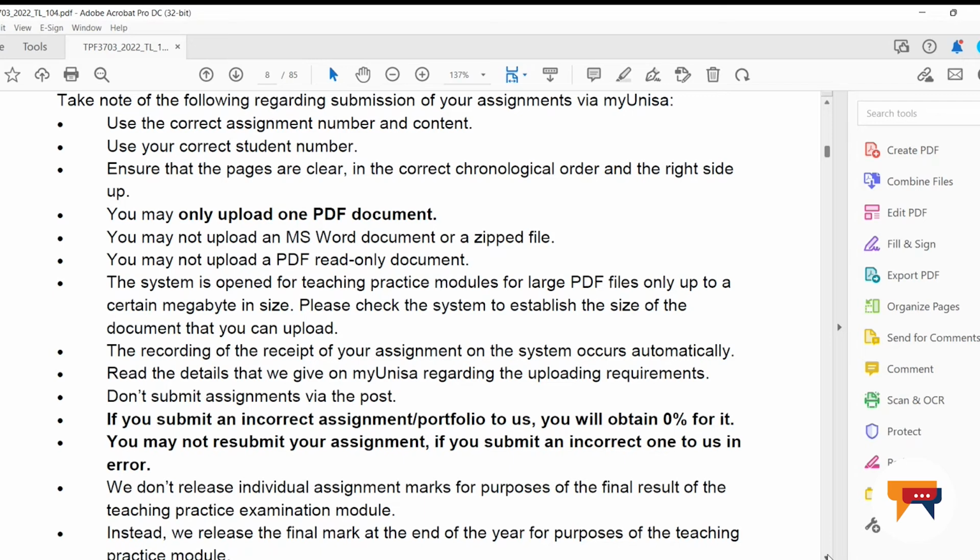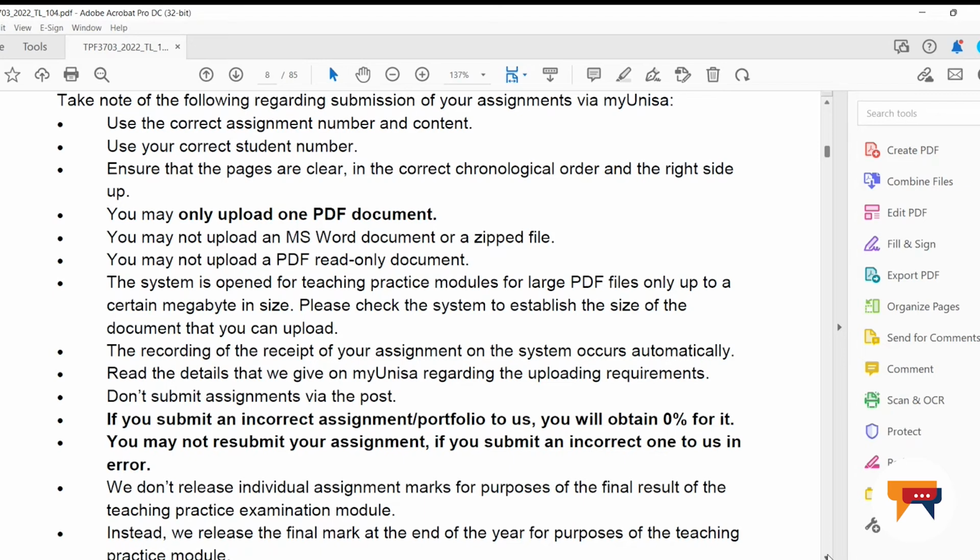The second last document is your attendance register, then the supervisor's report, which is completed by your school-based mentor. Make sure that you have it all in one place, and once you have them, then you upload them as one PDF document.